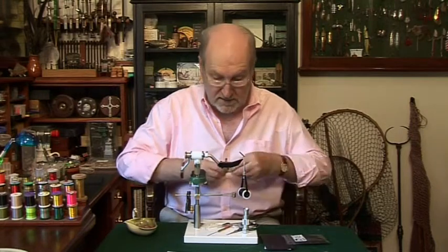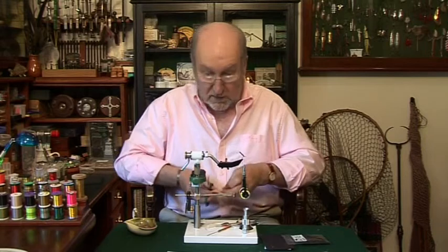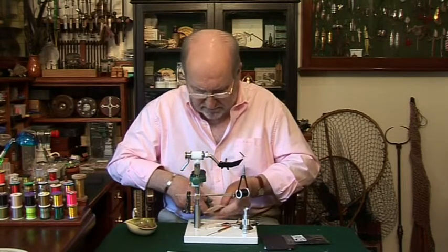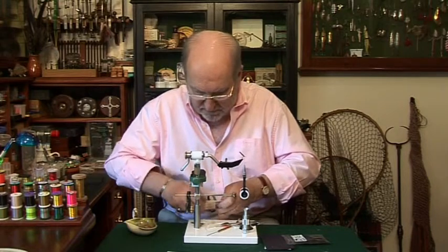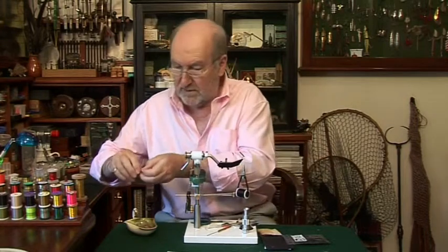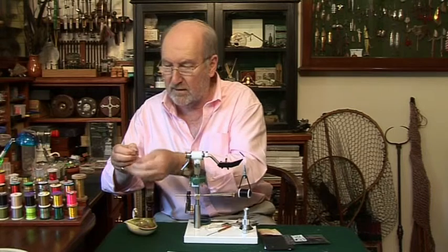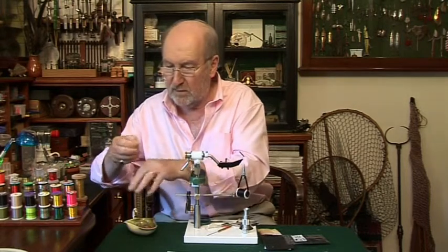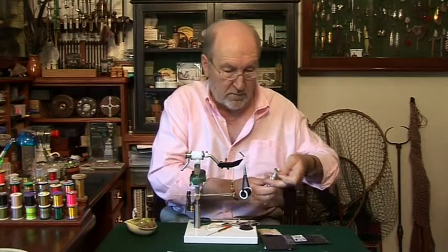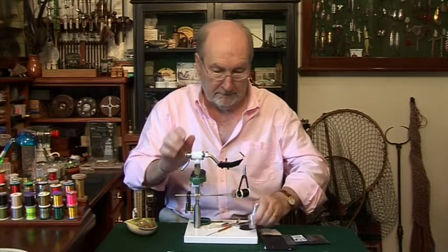Next, you need some of this nice deer hair. We'll snip ourselves off a little bit. Not too much. Don't use too much, otherwise it just unbalances the fly. There we go. Whoops, dropped it. Here we are. Lovely. When you first snip it, take out all the fluff and the stray bits at the end, like that. Get rid of those. And then we want to get all the tips together so the wings look nice and neat. To do that, we put it in a hair stacker like that and give it a little tap.